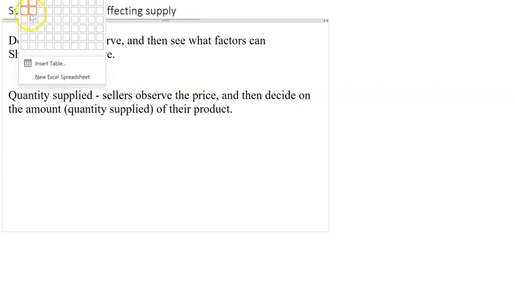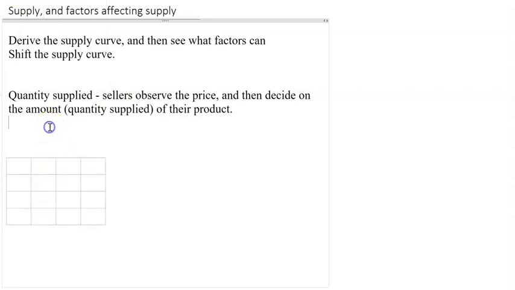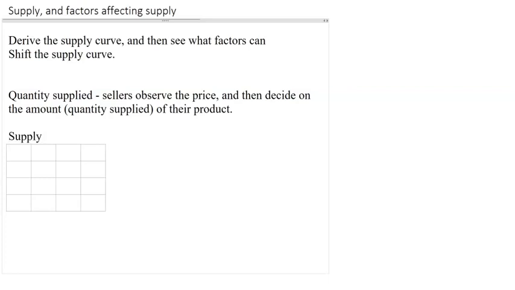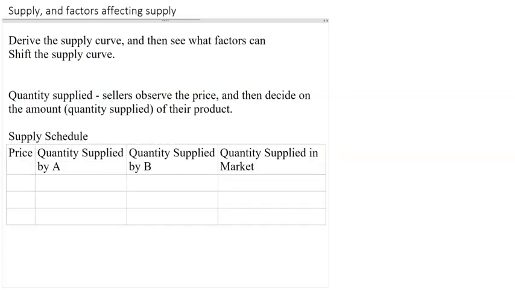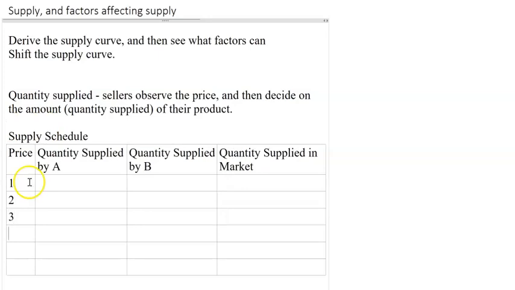And so now, using this information, we can draw a supply schedule, which was a table that gave us the relationship between price and quantity supplied of the product. This is very similar to the demand schedule that we had before. So let me write this up here, a supply schedule. The supply schedule will basically list the price and then ask each supplier or each producer. So we are asking for different prices. We have 6 prices, 1, 2, 3, 4, 5, 6.